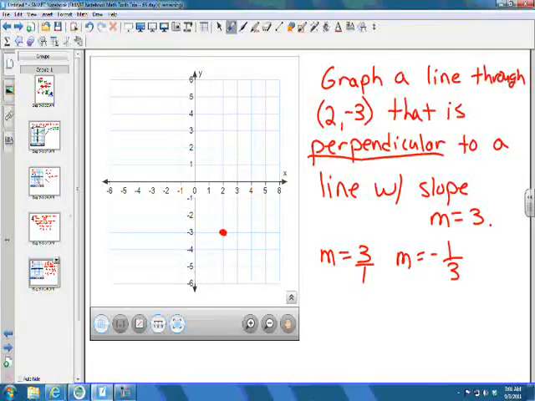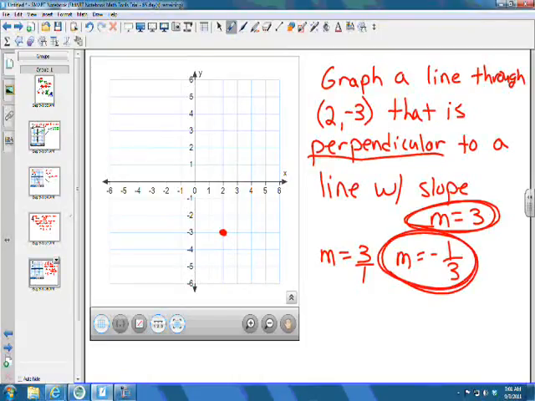Which one of these is our slope? The 3 or the -1/3? The -1/3. This is the other line, perpendicular to a line that has this slope, the m equals 3. We are perpendicular to that. So the slope of our line is -1/3. Okay? It's the opposite reciprocal of the perpendicular. So from here, if our slope is negative, it should look like that. It should be going down from left to right.